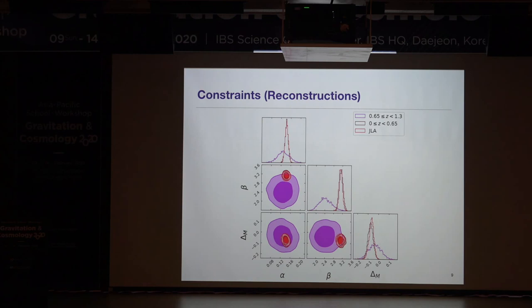Did you try choosing the low redshift and high redshift bins such that both bins contain the same number of supernovae, so that they have the same statistical weight? Do you still see an effect like that? I tried that. The one problem is that in that case, the size of the two redshift bins becomes too different. The high redshift bin becomes really large, so the lower value of 0.65 becomes something like 0.3. So it becomes not really appropriate to compare both.